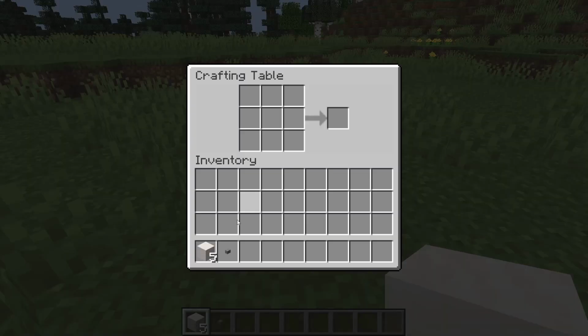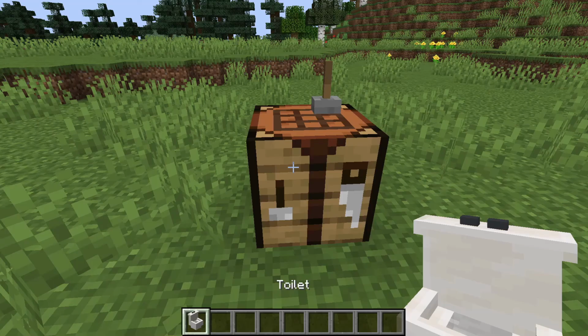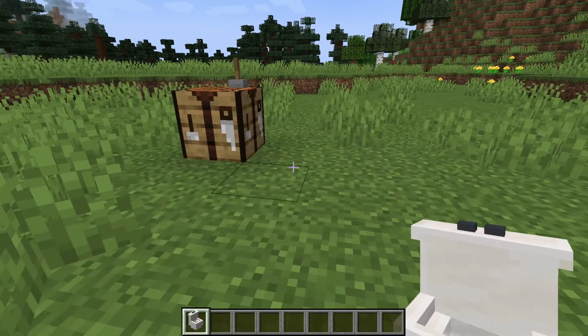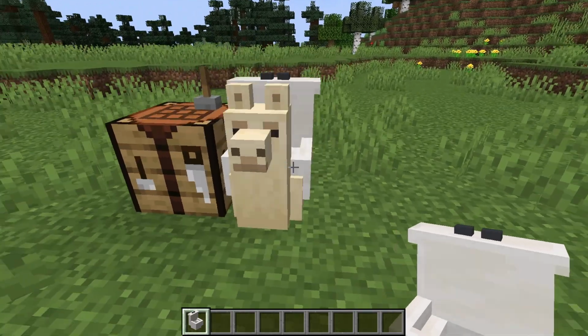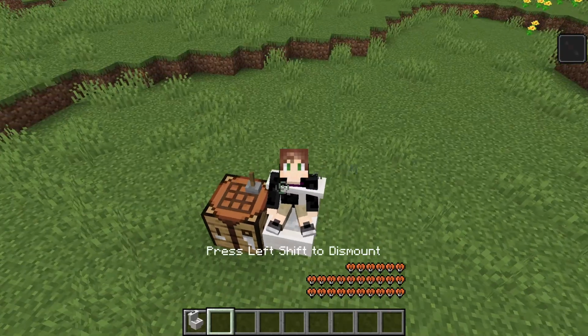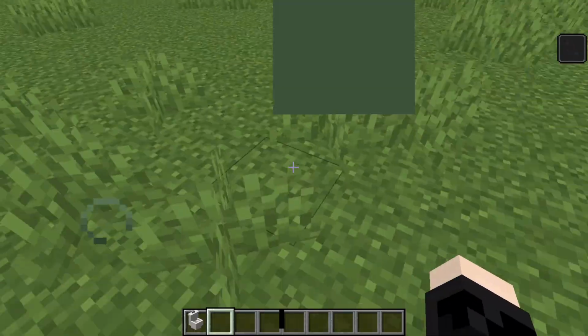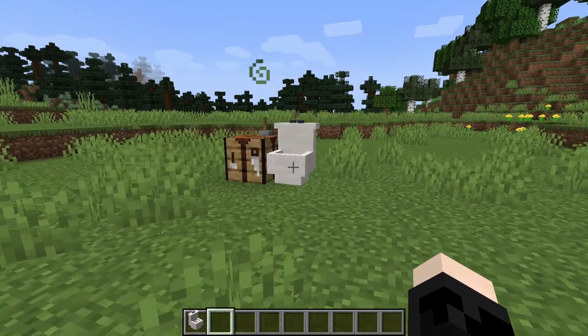Using this crafting table, I've chosen the best crafting recipe I could find, which was actually a toilet. You can see right there. Originally I used smooth nether quartz, but then I got this. Look at this, we've now got a toilet. Oh my gosh, and you can see a llama for just a second, but right now it actually allows us to use it. Although the data pack is a little bit strange, it does actually work. We got the toilet down.